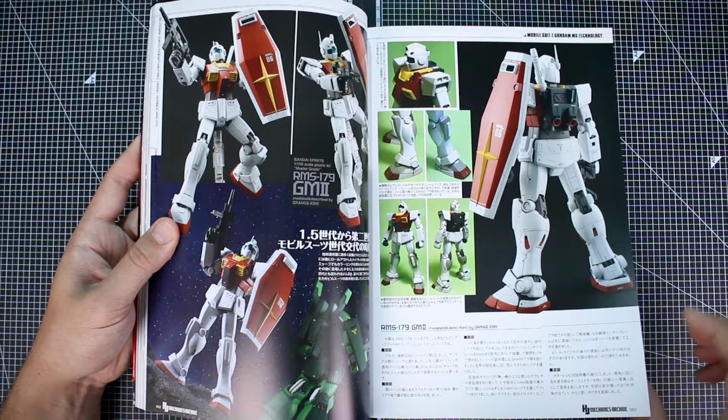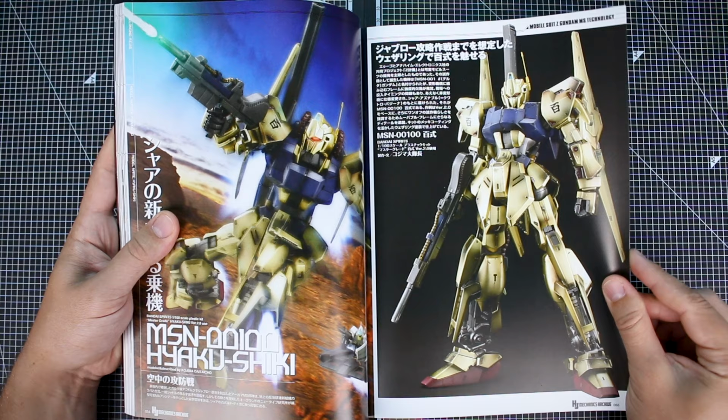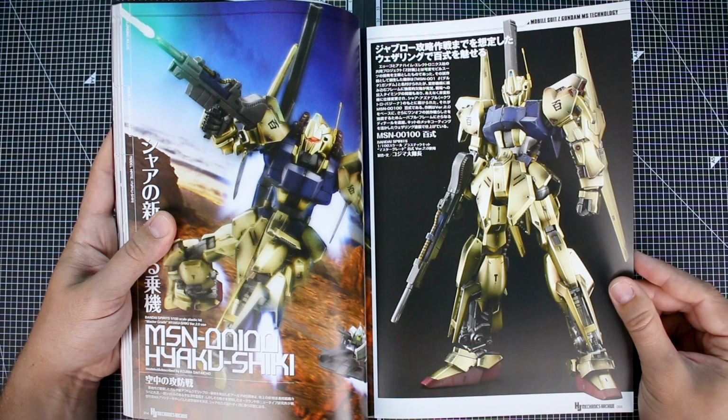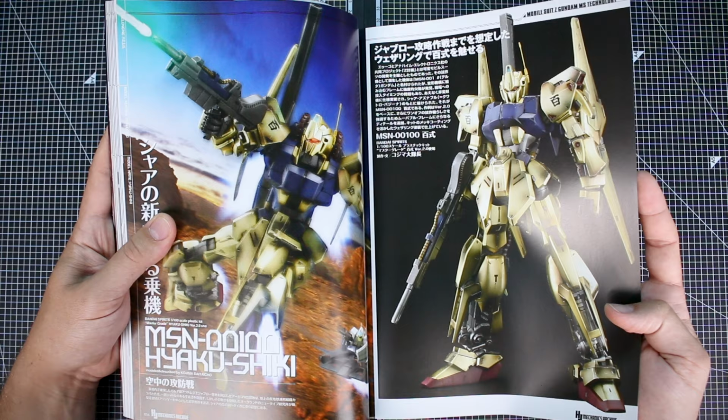All right, so here we got the Master Grade version 2.0 Hyakushiki, modeled by Kojima Dai Taicho. Definitely some unfamiliar names for me. Some of these are not names that I've seen or can remember. And this one has a really nice custom painted gold with some very interesting shading and or weathering, kind of a mix of both, for the effect on the gold. Looks really, really nice.